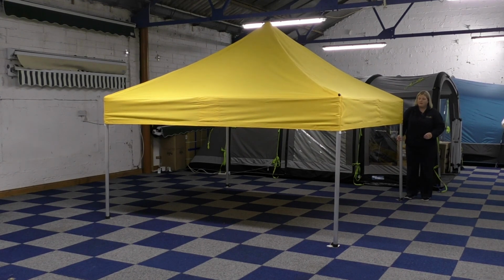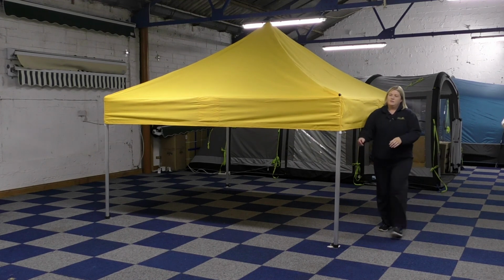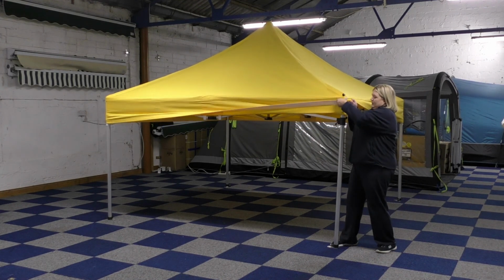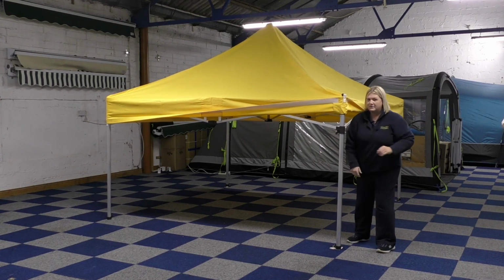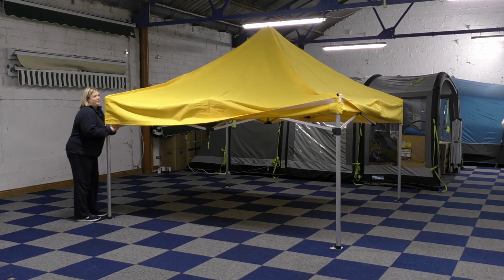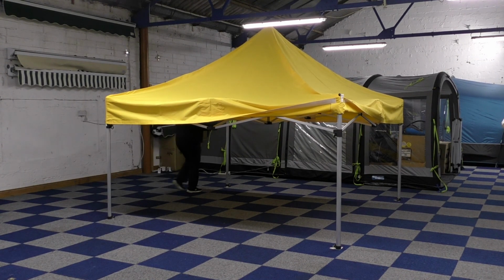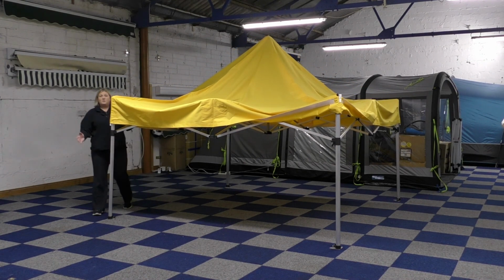So now we're at half height. So there is another ring just under the material. So I'm going to zoom in on that now in a minute, but I'm just going to show you, just pull the ring out and pull down on the frame. So if I lift off the cover a little bit, you'll get a better look. So pull on the pull ring and the angle will just slide away from its lock position. And then we're just going to walk the frame in. If you're on muck, you may have to lift it a bit, but on solid ground, it's very easy to slide together.